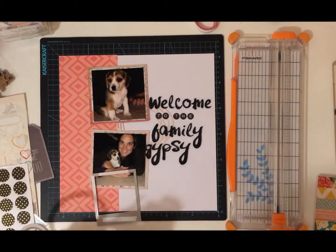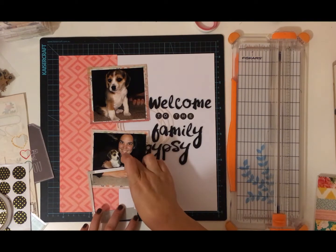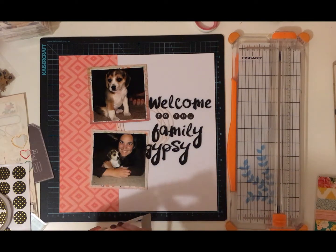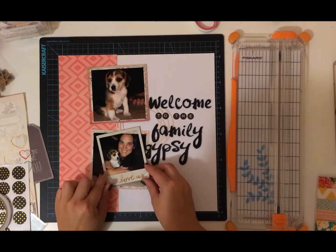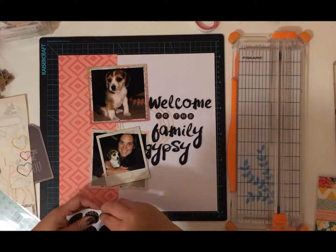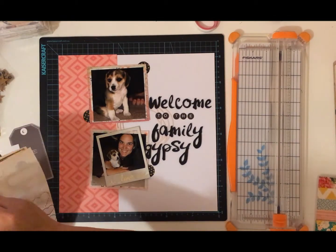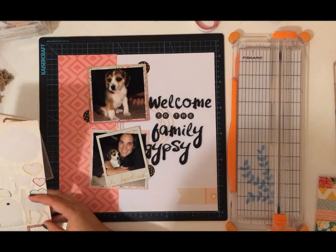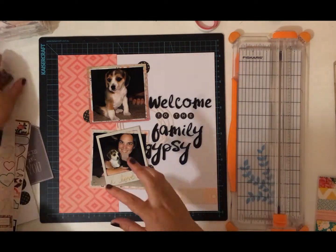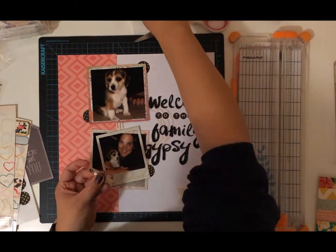So here I am just sticking the frame down, and then I'm just going to probably spend quite a bit of time faffing around and deciding what else I want to add to this layout. So it's not super crazily embellished, but it's quite embellished for me. I got those black and gold stickers just from Spotlight. They're just round. They've got a triangle pattern and a spot pattern, and I think a love heart pattern maybe. So I just sort of popped a couple of those in the layout. I'm making a little cluster down the bottom right.